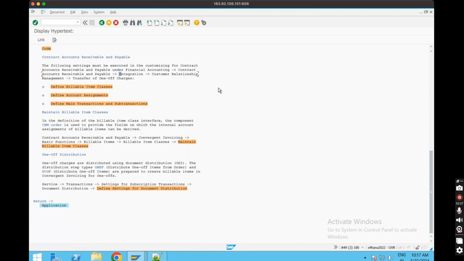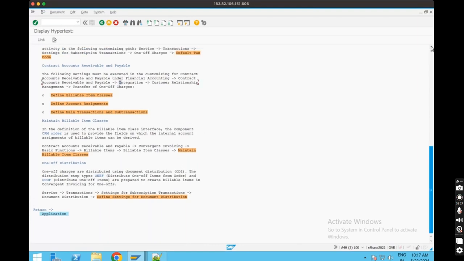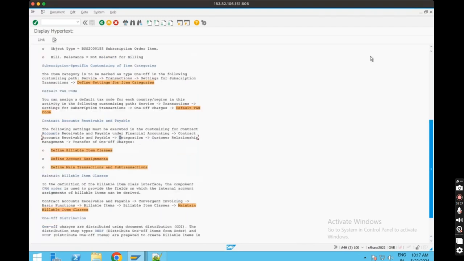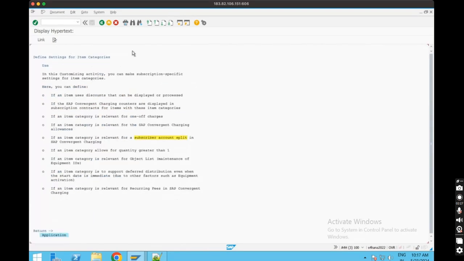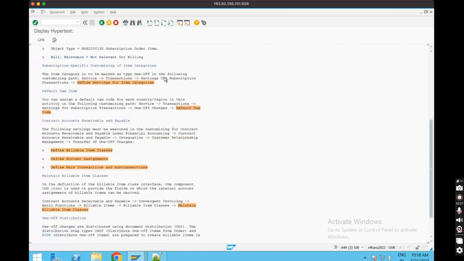And there is one more thing called, where is it? Yeah, there is your item category. You need to define one more item category. The item category is the first thing you need to do, and then the second thing is this integration, and there is one more setting. Third setting is this 1F. There is an ODI step 1F. These are the three things you need to take care of. Okay. So now let's go and configure these three things you have to do to enable one-off charges.